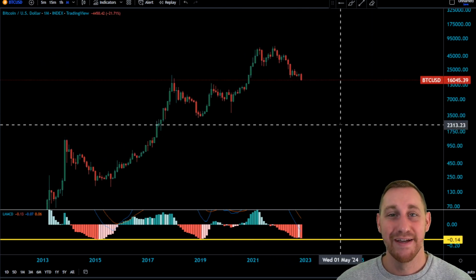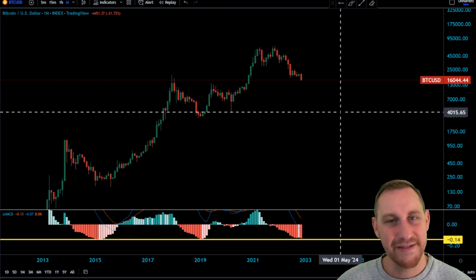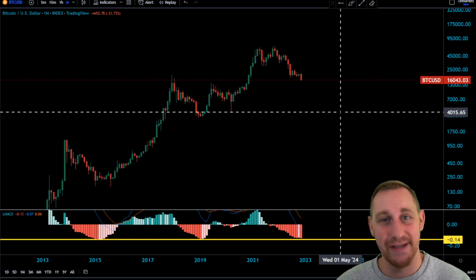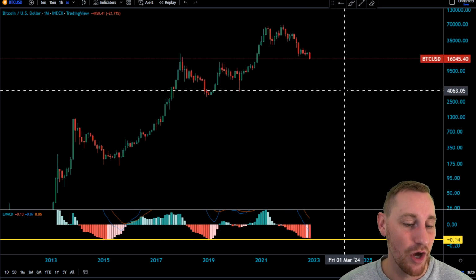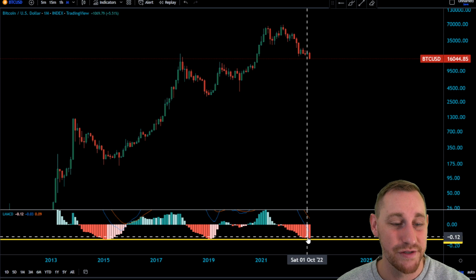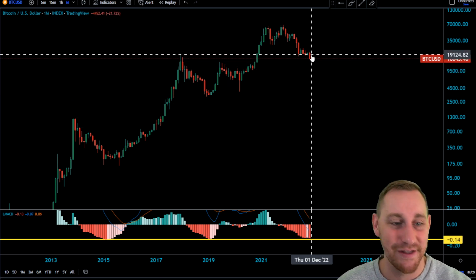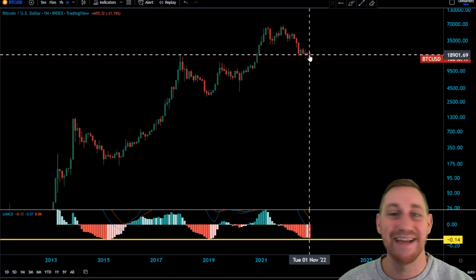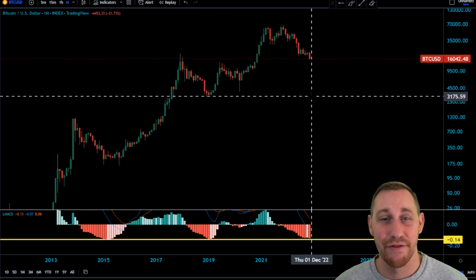Now, the other thing that I'll say here is this doesn't mean you can't go lower. I know you're going to have all the macro guys in here saying that you can go lower, you can go lower, and this actually does show that you can go lower, right? So we know we started to flip back over. Typically that meant the monthly close low was in. Now we know unless we close back above 18,900 this month, which is looking pretty unlikely at this point, we're going to make another monthly close low.